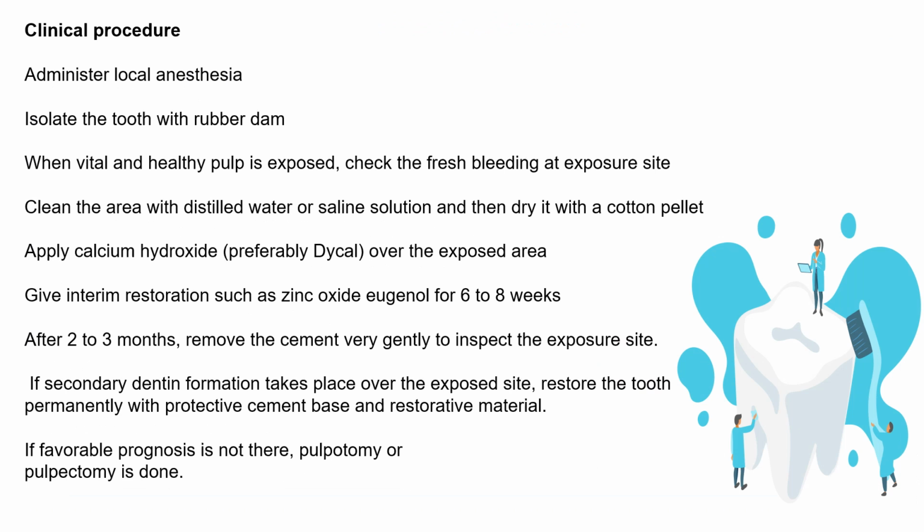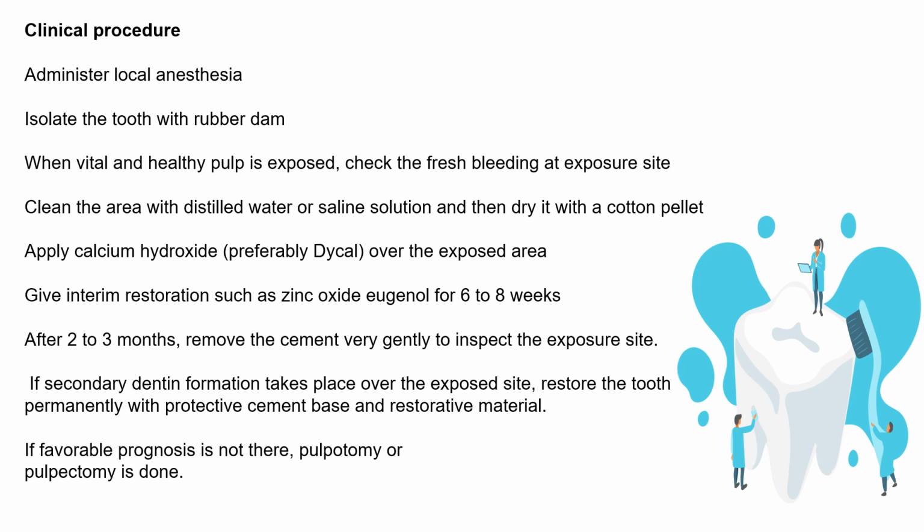So the clinical procedure is similar. We administer LA and then we isolate the tooth under rubber dam, and the vital and healthy pulp is exposed. Check for fresh bleeding at the exposure site and clean the area with distilled water or saline and then dry it with a cotton pellet. Now, apply calcium hydroxide over the exposed area and give an interim restoration such as zinc oxide eugenol for a period of 6 to 8 weeks.